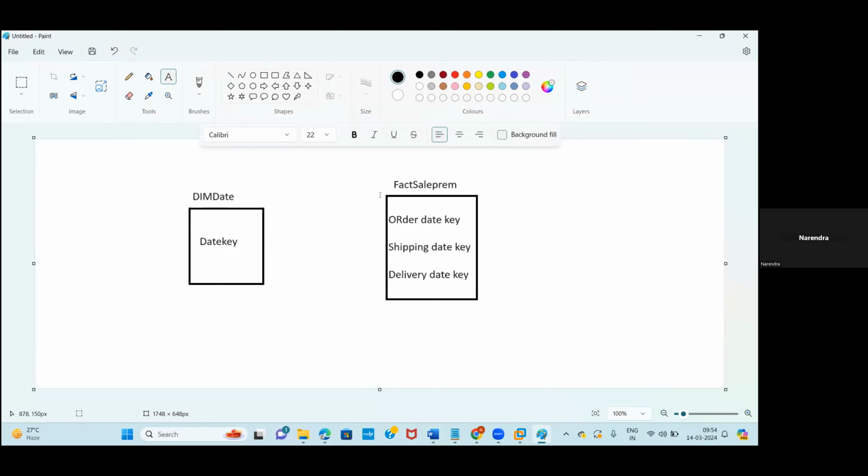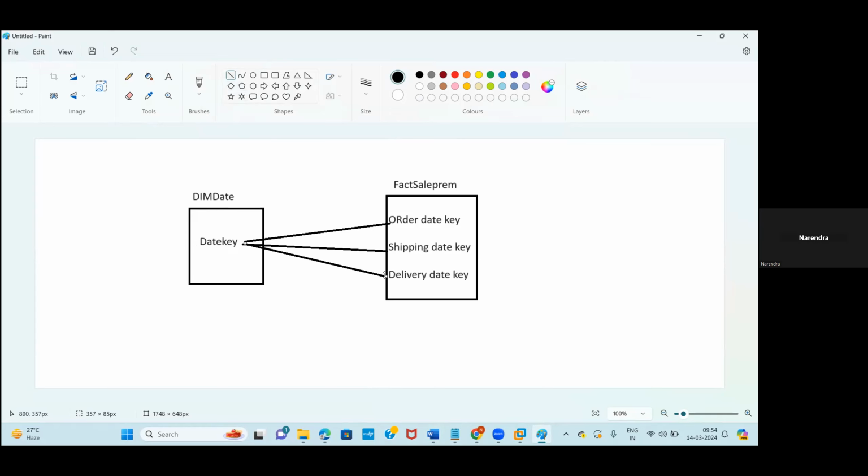This date key has a relation with the order date key, playing multiple roles in a single fact table. This date key also has a relation with the ship date key, and with the delivery date key. This is a role-playing dimension. So one dimension key is playing multiple roles in a fact table.